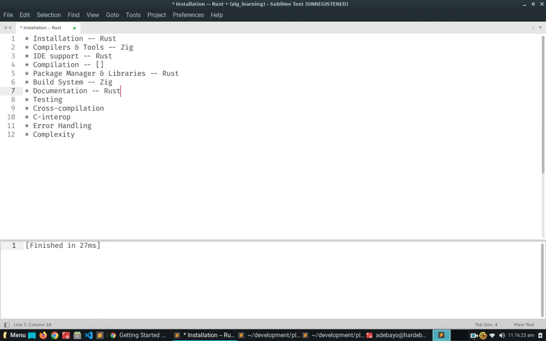Now, for documentation, there is no programming language that beats Rust. That's just the truth. But the problem with documentation is that sometimes too much of everything is just bad. For example, when I started learning Rust, it has a lot of documentation, and sometimes I just felt lost.